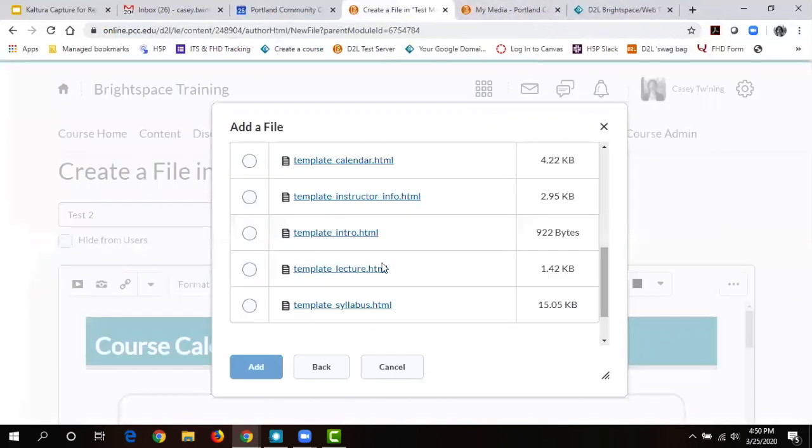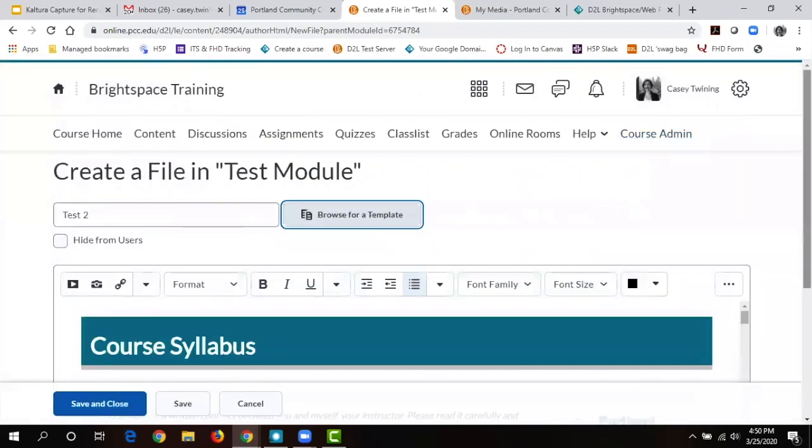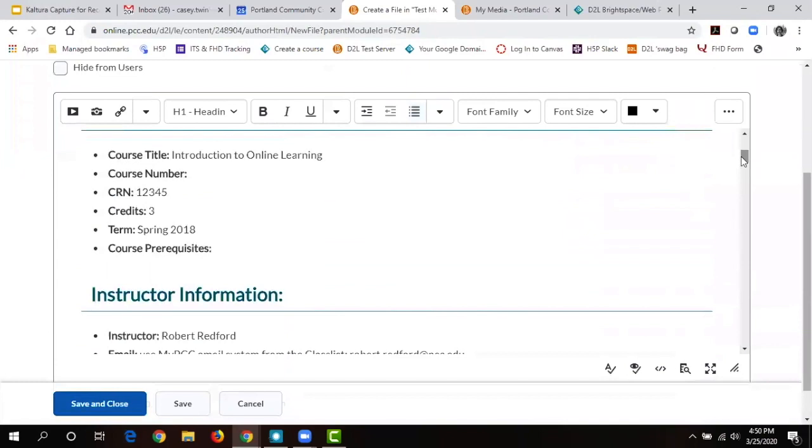And I'm previewing these. That's why they're popping up that way. But if I wanted to choose it, it would just show up like the others, and I would click inside and edit freely. So if I have a syllabus already, I can go and cut and paste into here, right? Yes, you can. When you paste into D2L, make sure you paste as plain text. That way, it won't bring the formatting with it. It will just adopt the formatting that's here already. I see. Okay. Great question. Thanks for bringing that up.